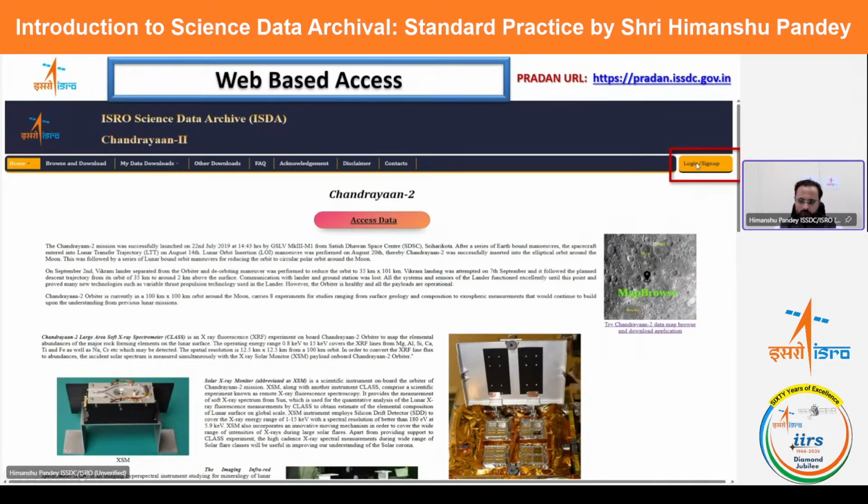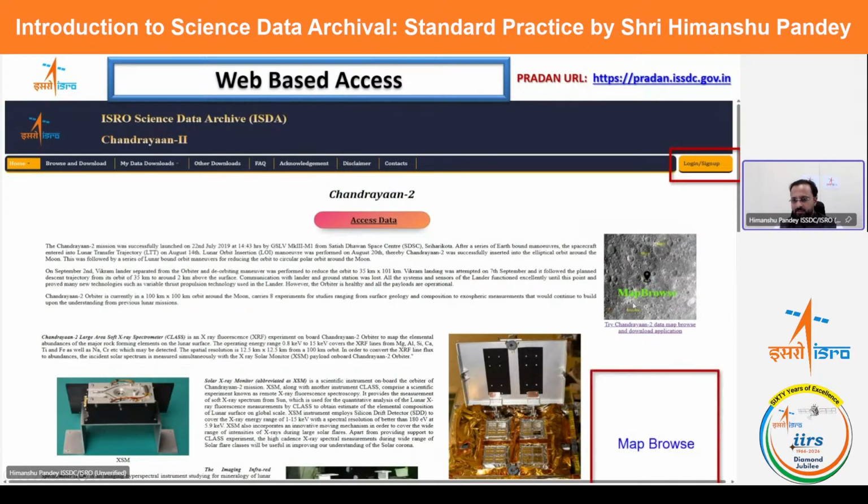One more thing I want to tell is that the four to five applications you have seen are hosted for IIRS, Chandrayaan-2 and all. Once you have registered, you can use and download data with Chandrayaan-2, Chandrayaan-3 or AstroSat, ISRO Aditya, interchangeably. No need to recreate an account there. All these applications have single sign-on features.